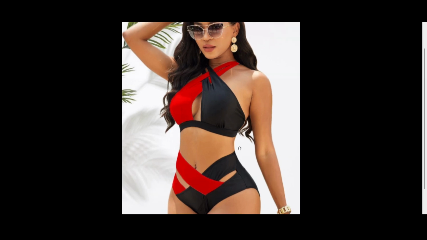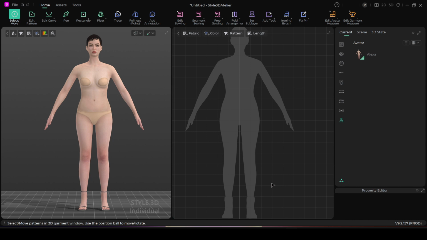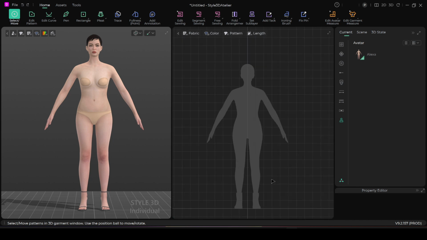So we're going to try to create this, and it may look a little complicated, but maybe it's not as complicated as you think, because I'm going to try to show you the basics and then add from there. So let's get started. Now, let's talk firstly about the model.